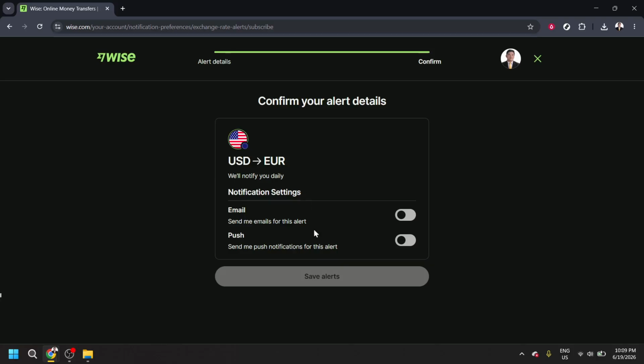Now you have a little automated assistant inside your Wise account that sends the daily rate straight to you without you having to lift a finger. No more checking websites every morning, no more trying to remember what the rate was yesterday, just easy, consistent updates so you can make your move when the time is right. Go ahead and set that up now and let your phone do the worrying for you.